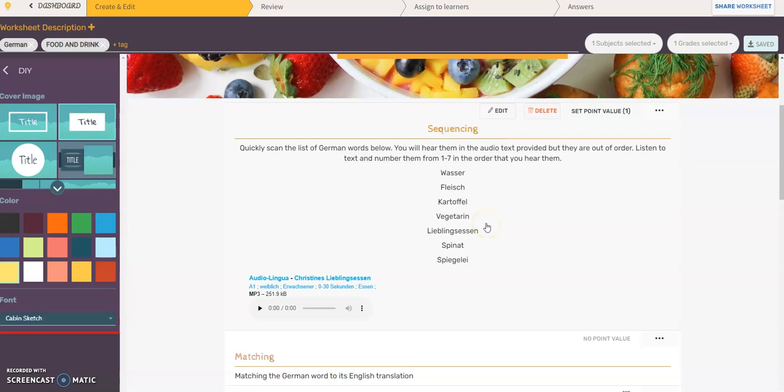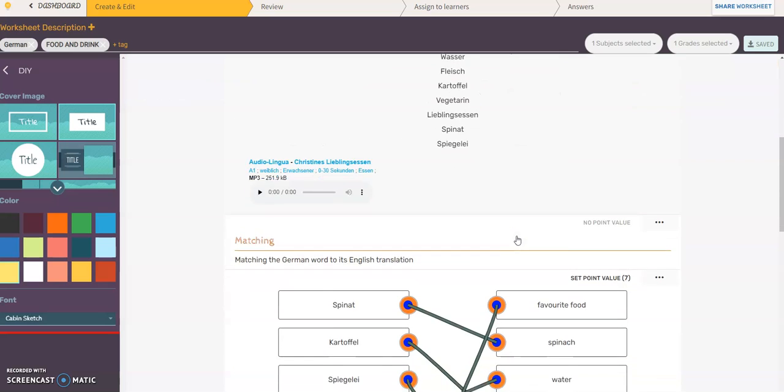I turned them into, in the first instance, just a straight sequencing exercise. This, by the way, is for Year 7 within the 100 hours course. Even though these aren't necessarily words that I would have introduced to them right at the start of the unit, I'm still giving it to them anyway. This is just a straight listening activity. I'm after them to just identify what they can hear.